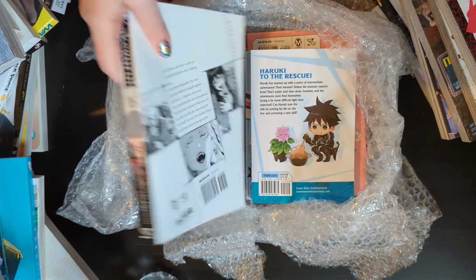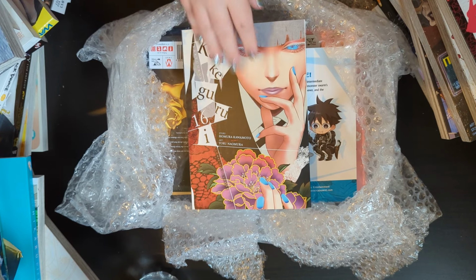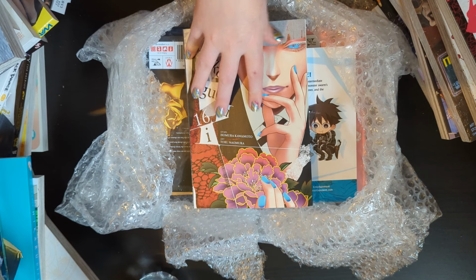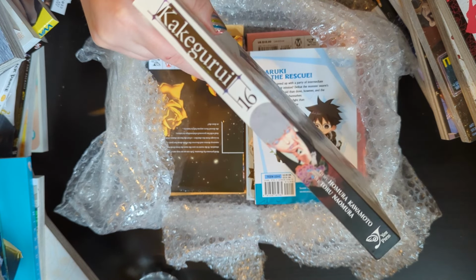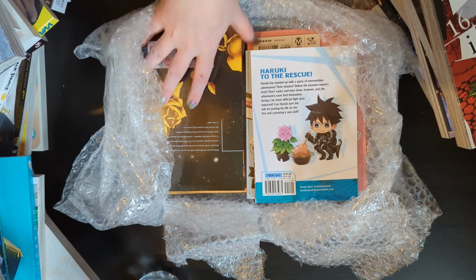So reading about this has been really, really fun, but it does not release very often, does it? Goodness. I caught up to the series in early 2020, pre-lockdown, and then I think there's been like 3 volumes out since then. It's like one a year, but at least we get chunky ones. That's the saving grace. And there is also Kakegurui Twin, but I'm behind on picking that up.